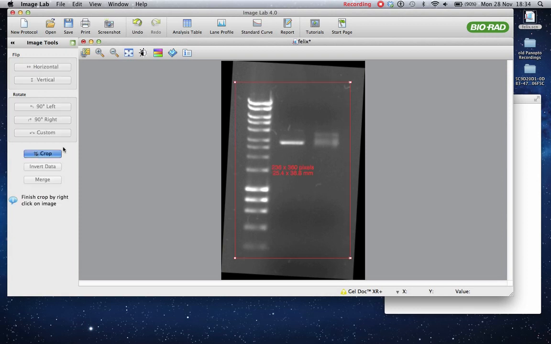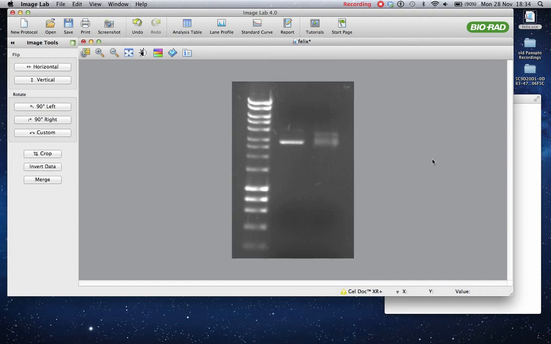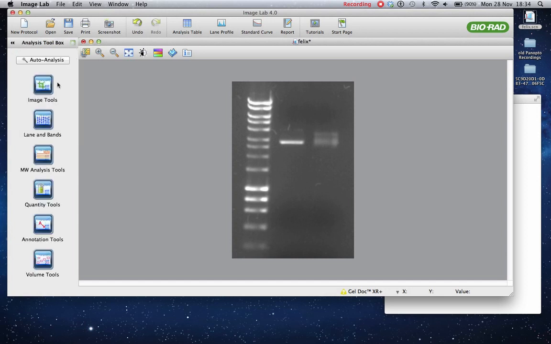So again, you can crop this image once more to make sure that you've basically just got the data on that you wish to analyze. Same procedure as before, right click and crop when you're happy with the image. Now go back to the starting menu of all the different options. In this case, as we have quite a nice gel here with some nice clear bright bands and well-defined lanes, you can actually choose the auto analysis option. As you can see there, it says automatically detect lanes and bands and calculate molecular weight.